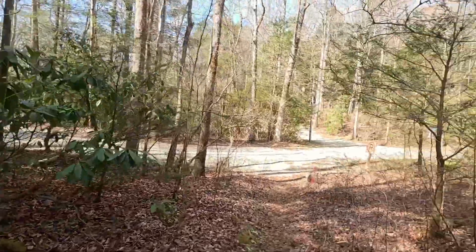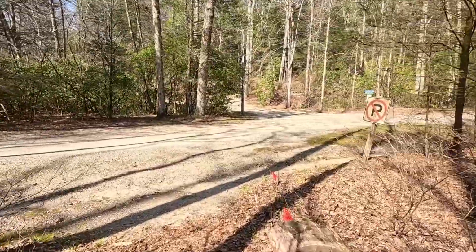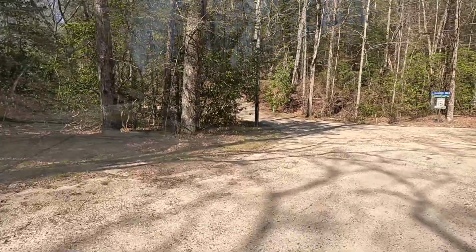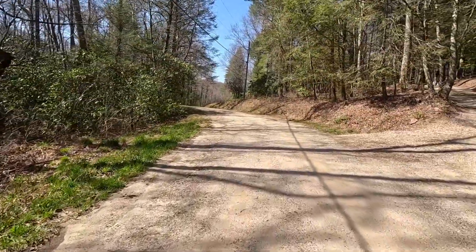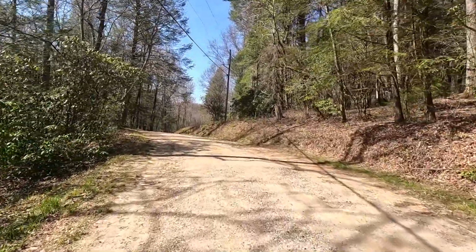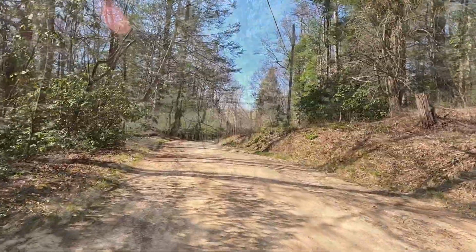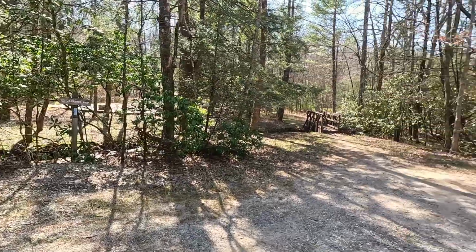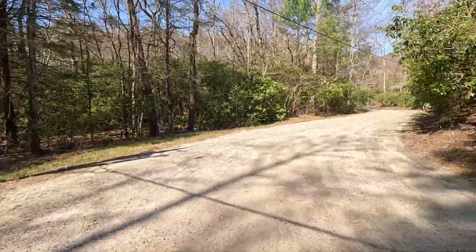Well, we dropped down off the trail out to the gravel road. Make our way around the park here. When you come off the trail, you want to come more or less straight at this little, it's really a T. I think that's just a driveway there. We'll duck back in the trail and make our way over into the park. You can go into the park that way. You can see at least one of the campsites there. Backtracking here, you can see the blue blazes are staggered to tell us to go this way.